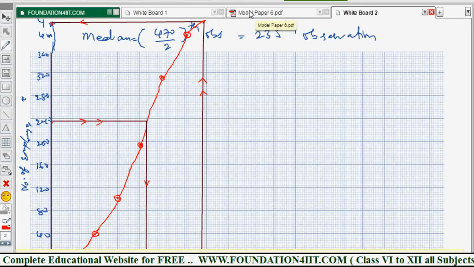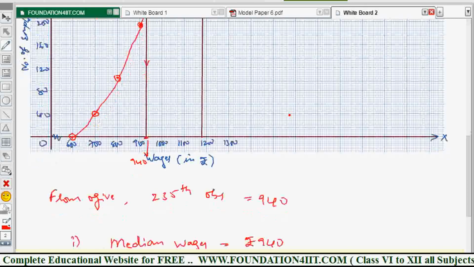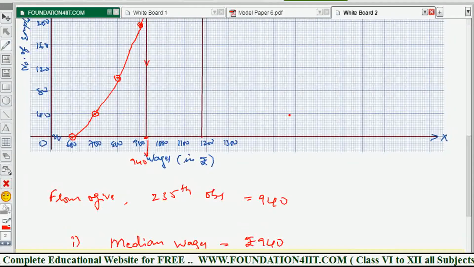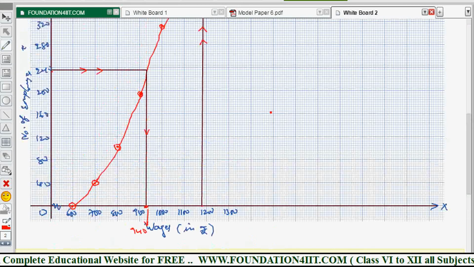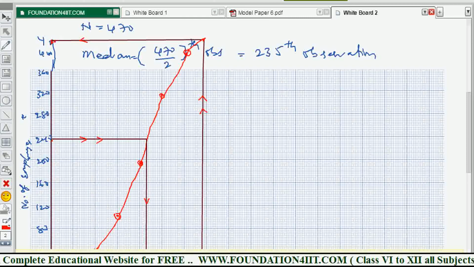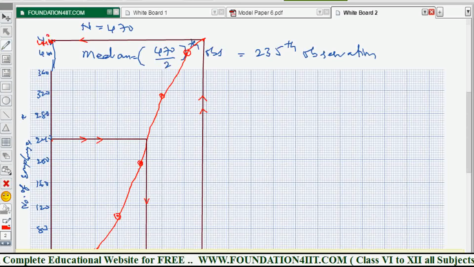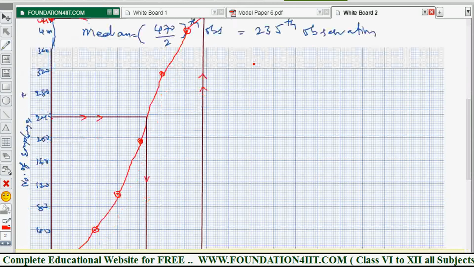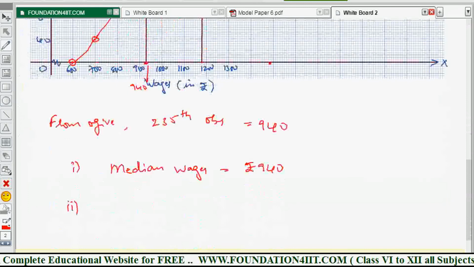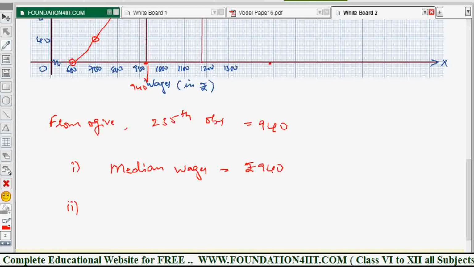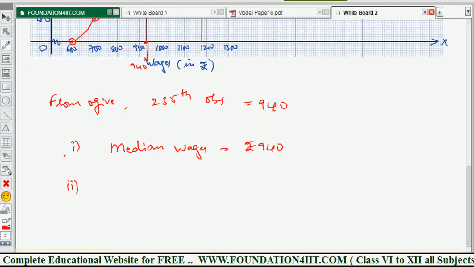According to this graph, if you do it clearly, it touches at 470, around that value. So 400 more than that. According to the graph, it is touching 440. From this graph, see, this is 300 and next is 440. Next, actually this is 400, next is 1 centimeter more. 440 is touching. Then you can make it, because the total is 470, that exceeds 1100.